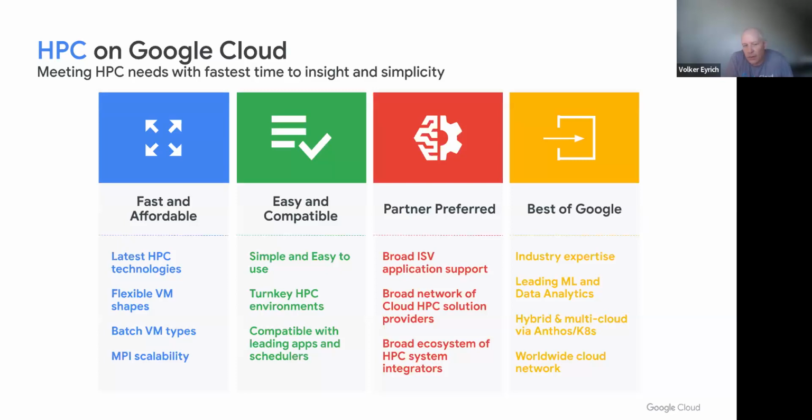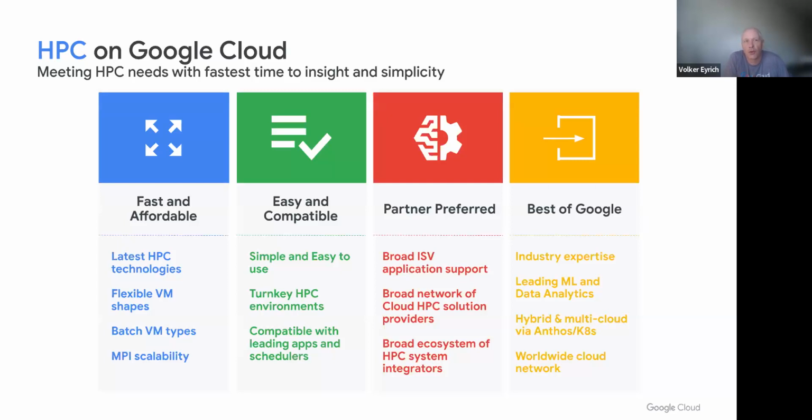So what makes HPC on Google Cloud? What are the characteristics? How does it distinguish itself? Some of it Keith already referred to. I mentioned some of those things earlier. We won't go through all of it, but I think what's key is it's performant, it's affordable. There's a number of costing models that can really put large-scale calculations within reach of just about any researcher. We very much focused on ease of use and compatibility.